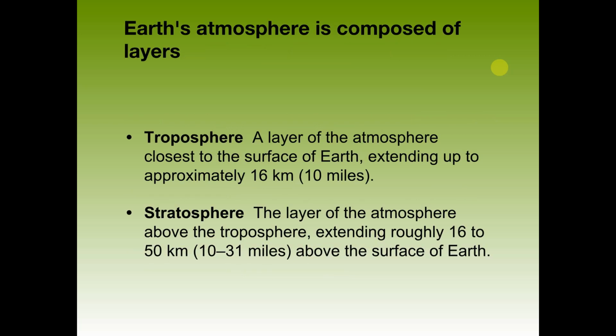Our Earth's atmosphere, our first 2 layers are the troposphere, layer of the atmosphere closest to the surface of the Earth, and the stratosphere. 2 things that you want to note about both of these is that the troposphere is where all weather occurs, and the stratosphere is where our ozone layer is, which is very important because the ozone layer is what is blocking all those harmful UV rays, which can cause DNA damage to humans.